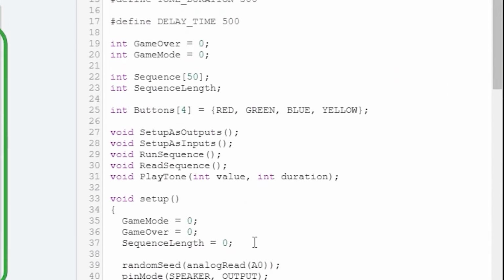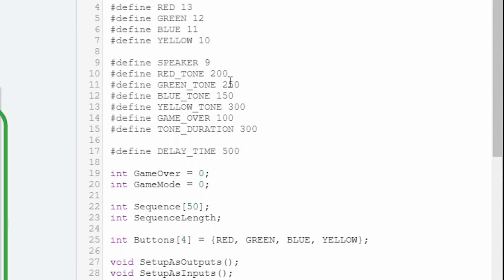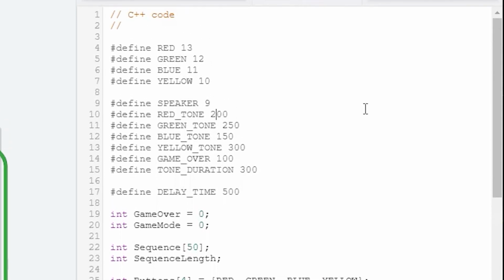And I also need to change what I had for my tones. These I put in absolute frequencies, but instead I'm going to be a little bit easier on this code. So we're going to say game over tone is 1.